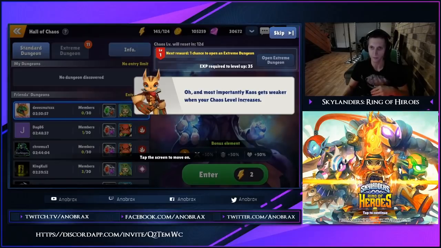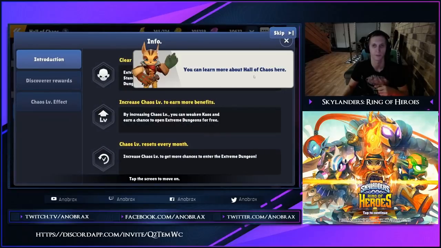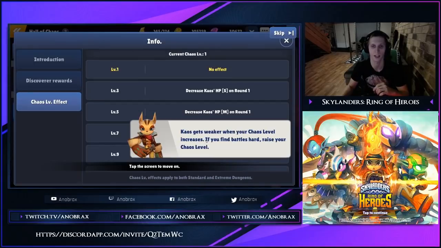All right. Chaos gets weaker when your chaos level increases. Very handy. And then we can hit the info button here. Learn more about the Hall of Chaos here. When your dungeon ends, rewards are given based on number of participating friends. So if you find a dungeon and your friends join into that dungeon and participate, you'll get a gold reward. You can see here, joined friends 1 to 5, 2,000 gold, 6 to 10, 4,000 gold, and so on. So if you have 21 to 30 friends all jump into that one dungeon, you'll get like 10,000 gold. Pretty sweet. I kind of like that.